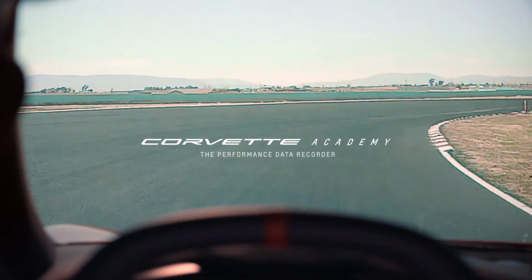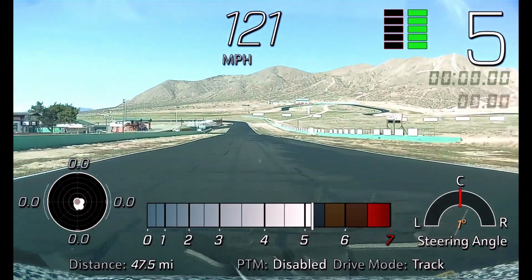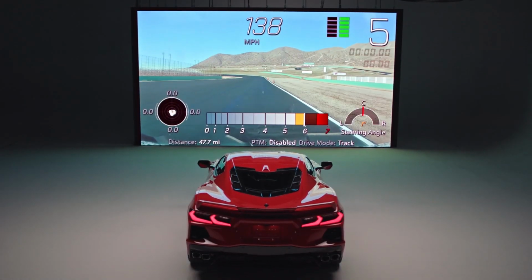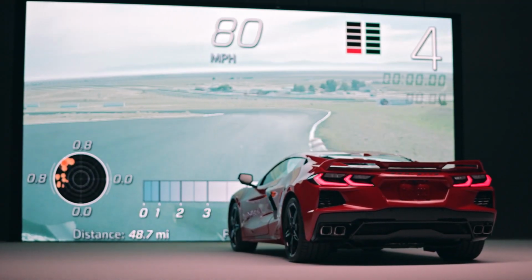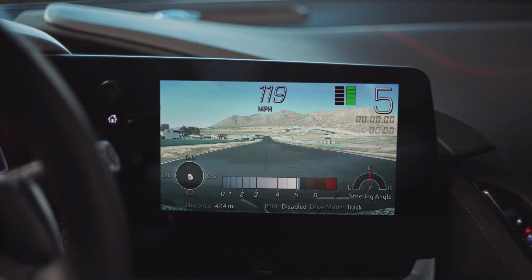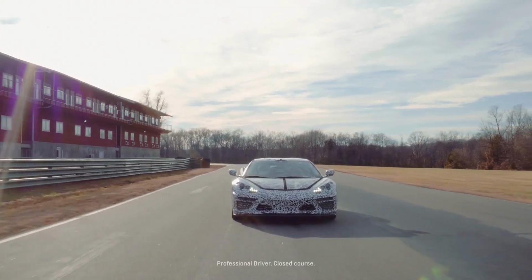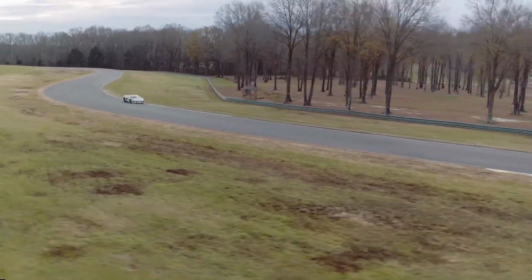We then get to an option that's a huge one, and that is the magnetic selective ride control and performance traction management. That is going to cost you $1,895 in addition to your base price, but I think that's a huge option for a lot of people. And if you're choosing the Z51, that's kind of a must. I would say the mag ride is a huge benefit to be able to go from a harsh to a softer ride. Again, if you have that Z51 with a little bit harsher suspension, if you want to daily drive this car, you want to make sure that you can put it into a tour mode to soften up the suspension for your daily driving.